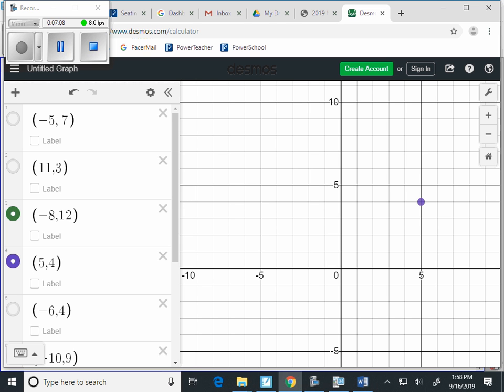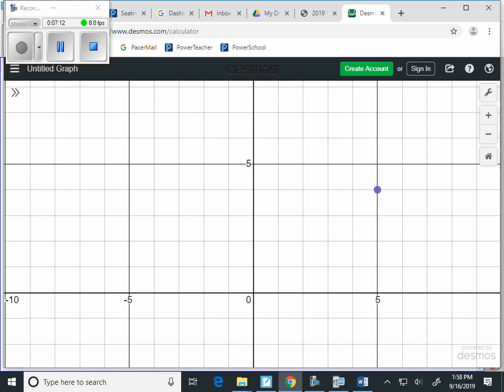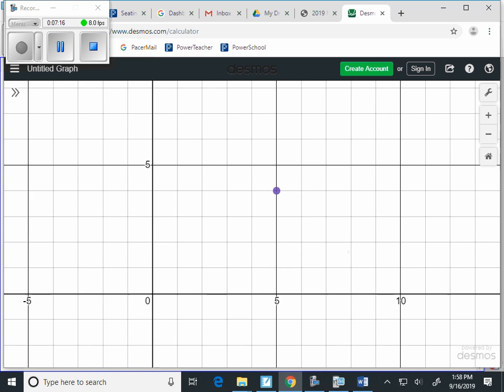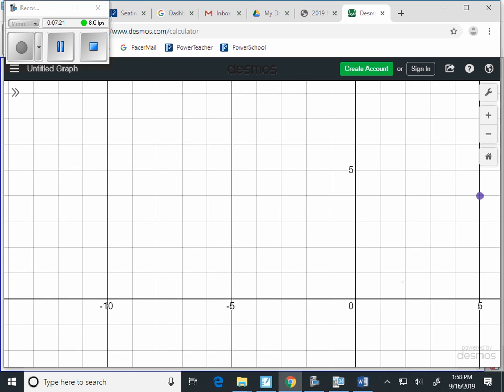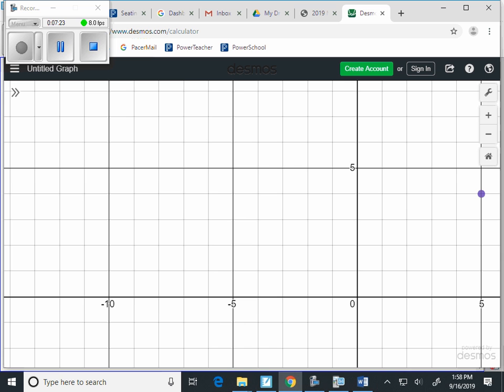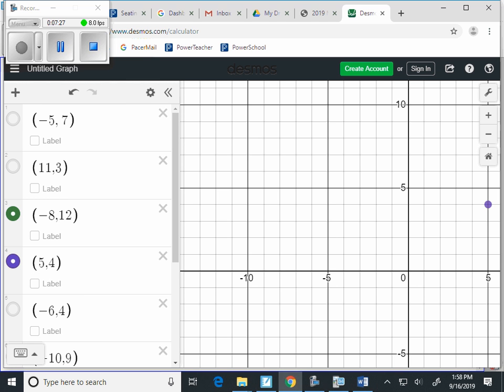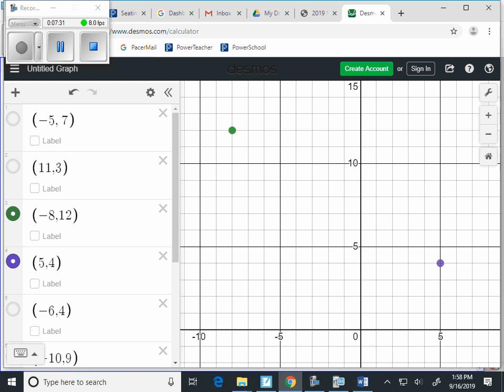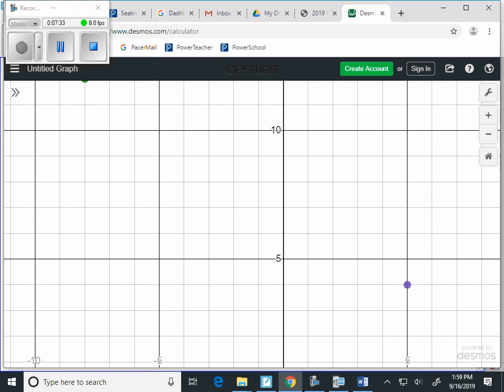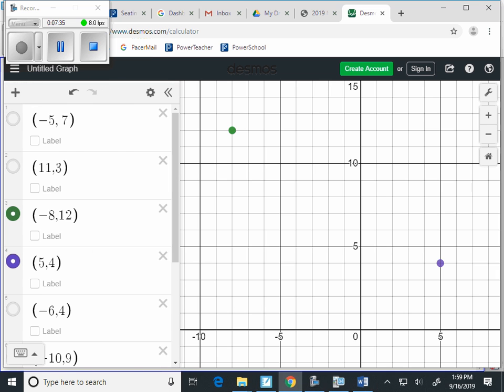By the way, if you don't know it, the Desmos on the testing screen looks like this. Just need to get our other point here if I can. Not doing so well. Oh, it's gonna go here. There we go. There are 2 points. Put that back up there so we can see it.